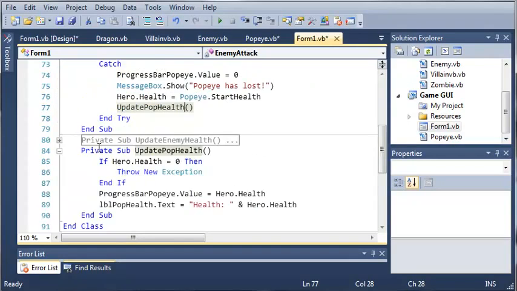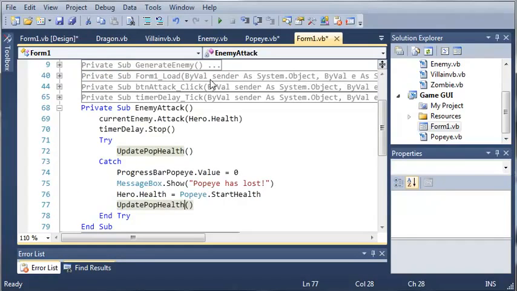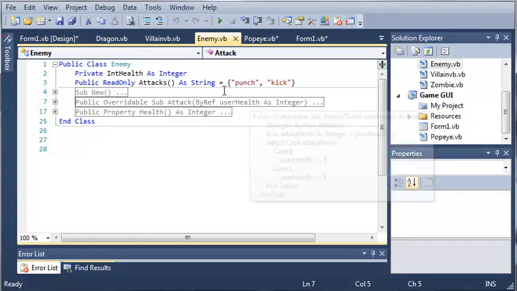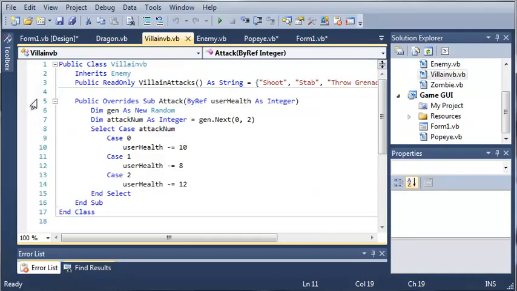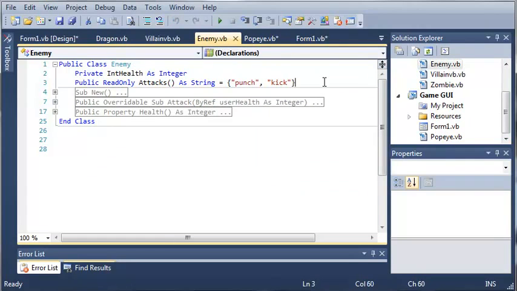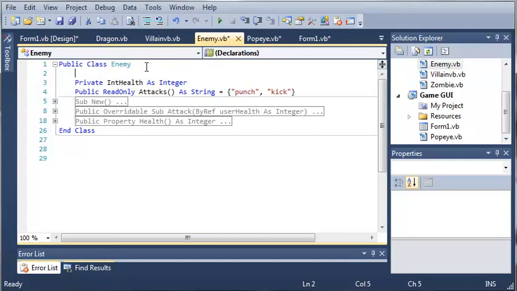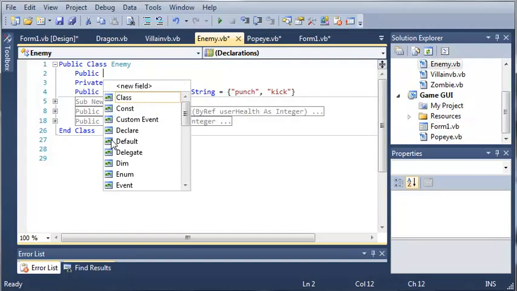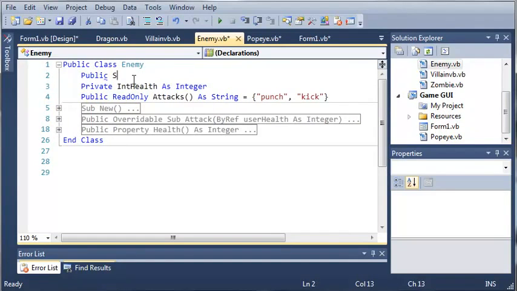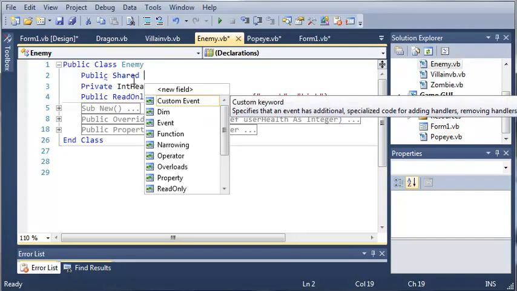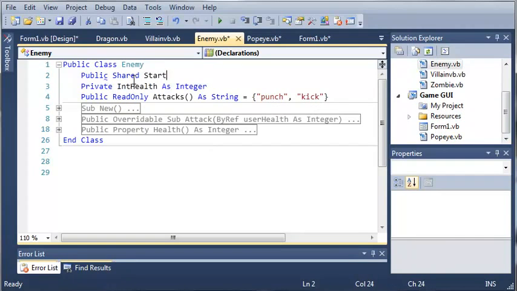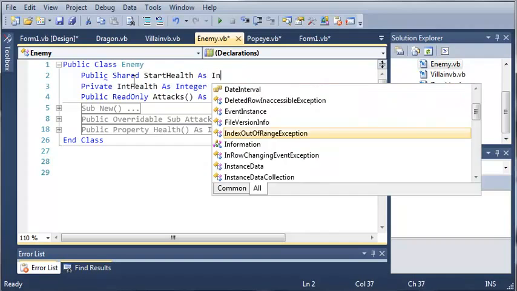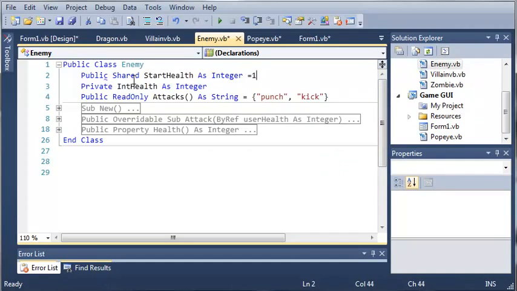Let's just make sure everything's okay. So now we can do that for the enemy. Because all of these other classes inherit from enemy, we only need to make it once. So we'll come down here and say public shared, and we will do start health as integer, and we'll give our enemies 100 health.